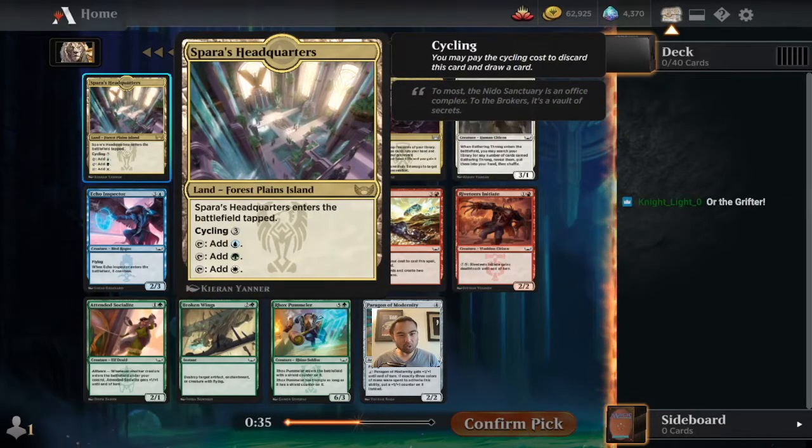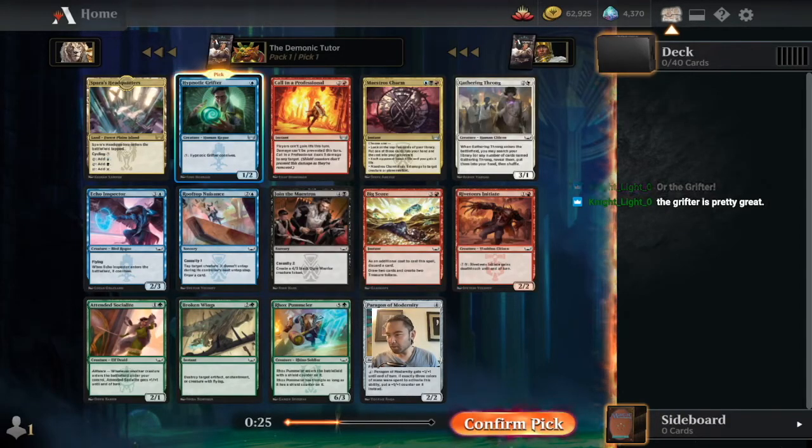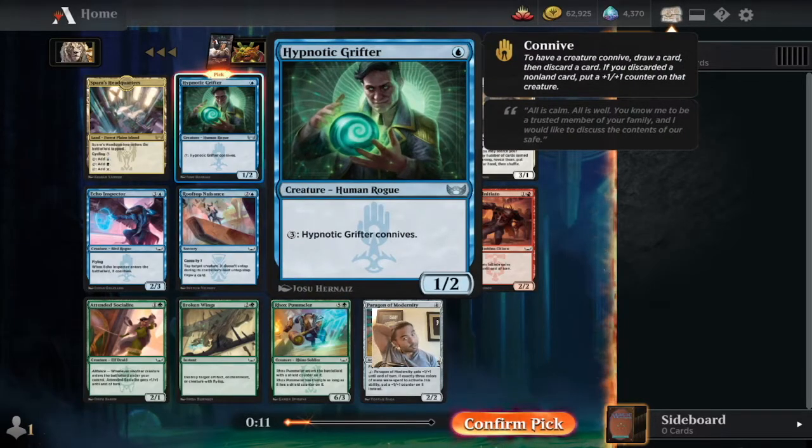We could just try to force green, white, blue. I don't think that's probably the right call, though. I think between Hypnotic Grifter or the Inspector, let's go with the Grifter. Maybe we can do something with Connive. I think it gives us some flexibility too, because even though we're trying to force green, white, blue, Grifter could bring us into blue, black.